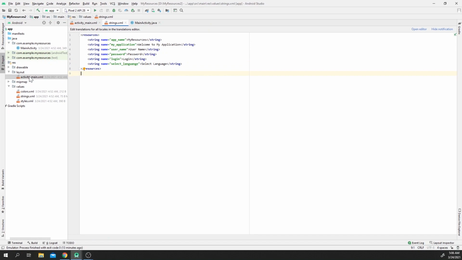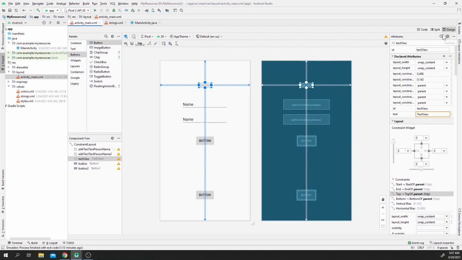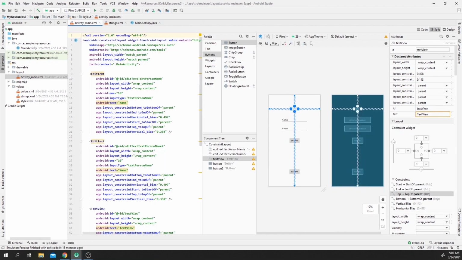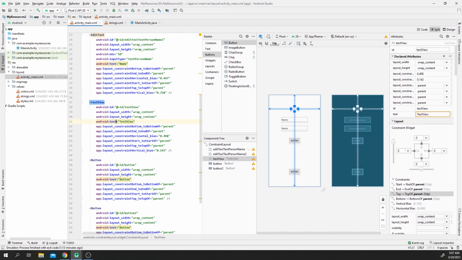And then you can go back to the layout here. Then you can change, for example, here is a text view, so I can change it to my application.